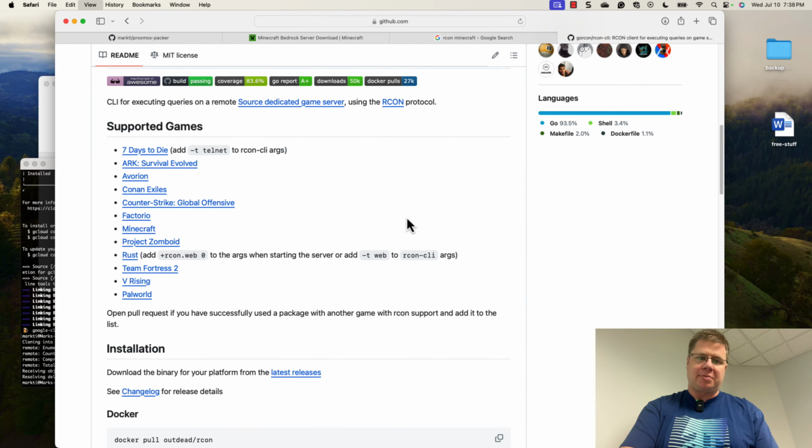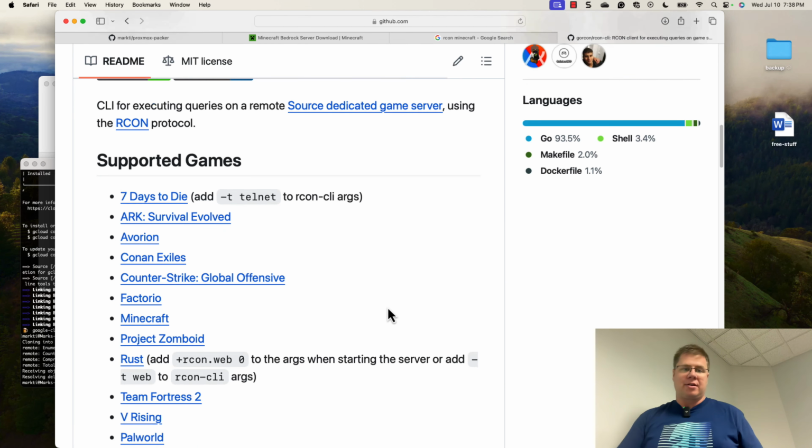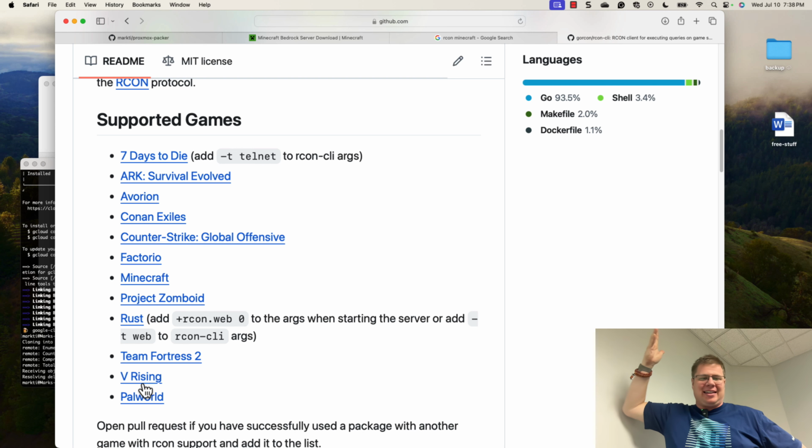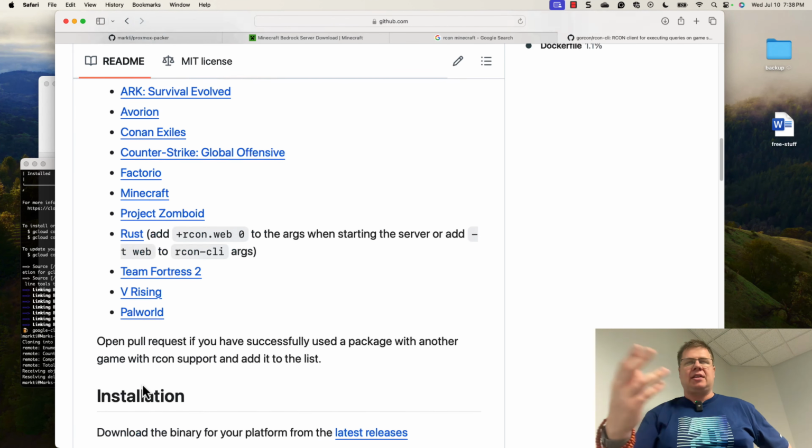Look at all these games that support RCON: V Rising, 7 Days to Die, Counter-Strike, Rust. It's basically like real-world Minecraft. So it's a thing.